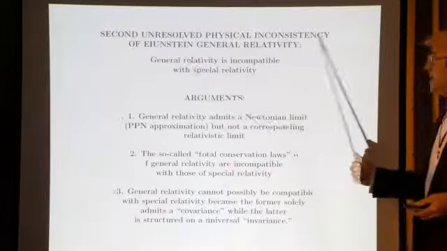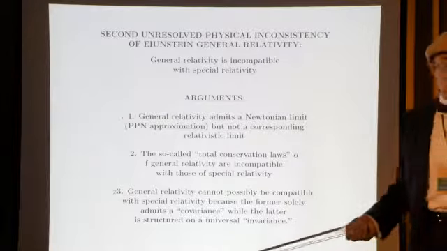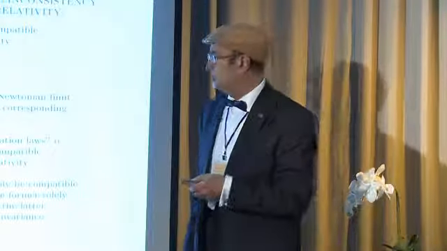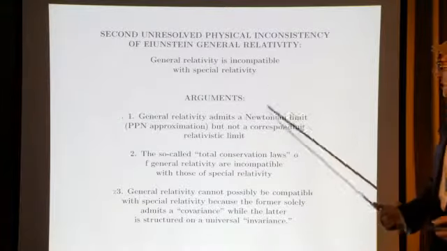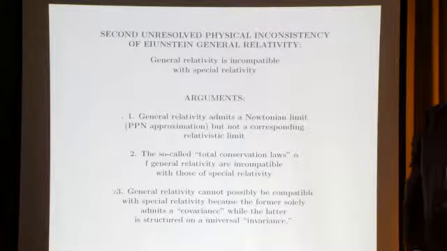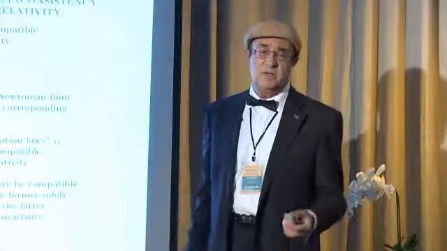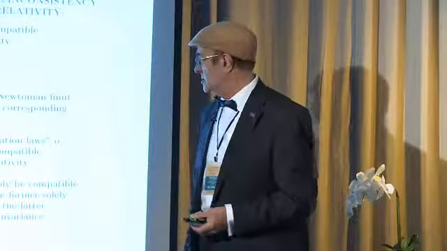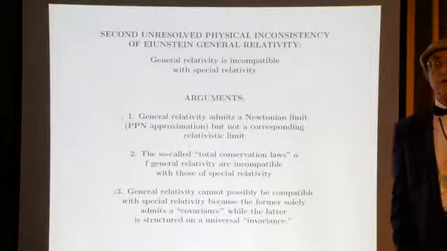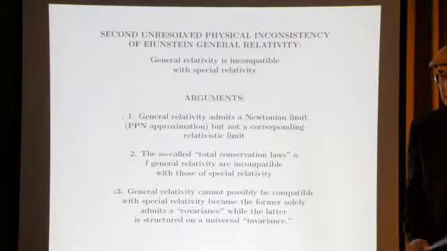Let's go now to the second unaddressed objection of the middle of the 20th century, the second part of the 20th century. It states very bluntly that general relativity is incompatible with special relativity. There are many papers written on this. I just want to give you an idea. Scientists who are serious should have studied papers published in refereed journals or books on the subject. The arguments are very clear. First of all, the so-called total conservation laws of general relativity are incompatible with the conservation laws of special relativity. This is a point that has been established, in my opinion, beyond credible doubt by many authors, Ilmaz and many other authors.